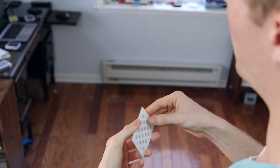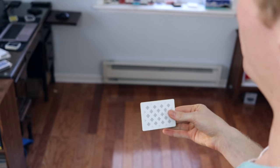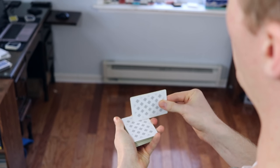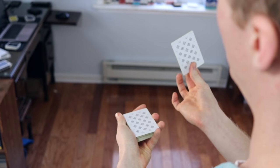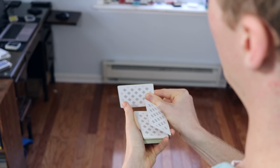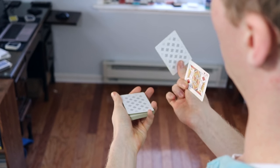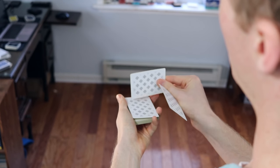So once again, I like to flick the side while my middle finger here flicks back and pulls the card backwards. That's for the camera. If I'm doing it live, there are two things I like to do. The first one is I'll be holding the deck, I'll have my two cards and I'll go one, two, three, four, and pull it back. The action of hitting the deck is kind of like flicking the side — it's giving someone a visual and audible cue that something's going to happen.